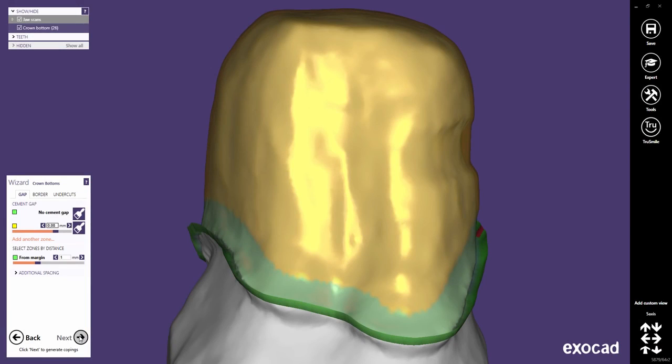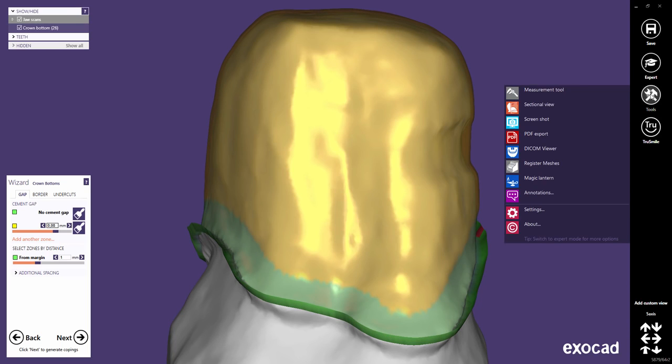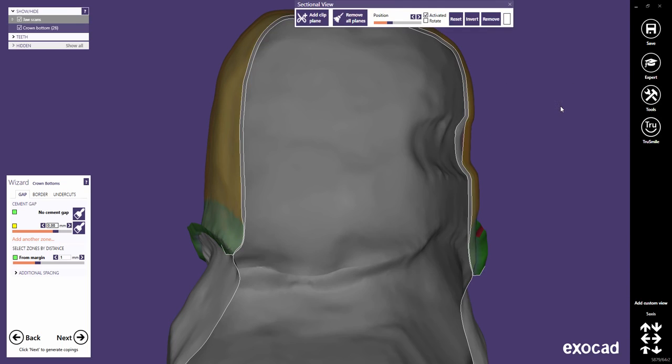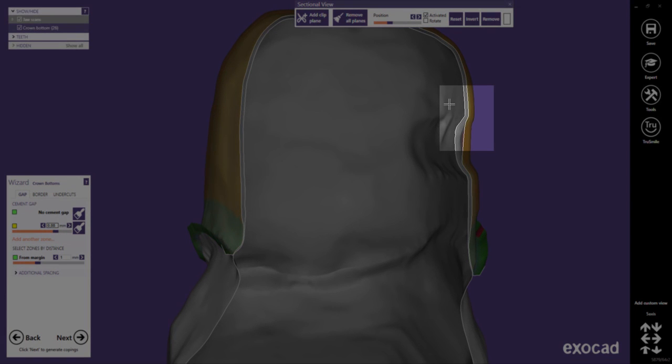The software's exact blockout behavior depends on the material configuration provided by your system integrator. In most material configurations for 5-axis milling, the cement gap is applied after doing the blockout. This means that for step preparations, generating the cement gap itself may cause new undercuts.